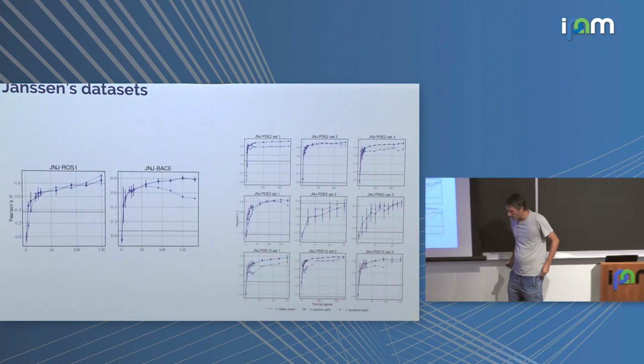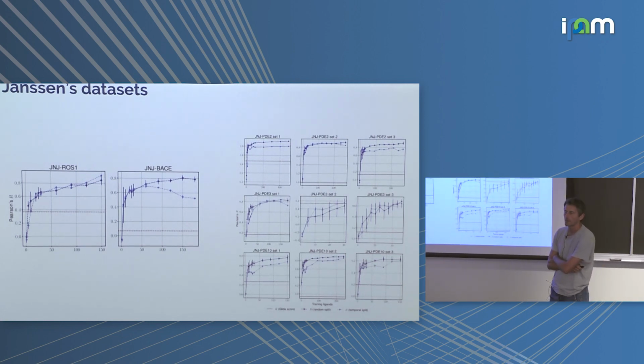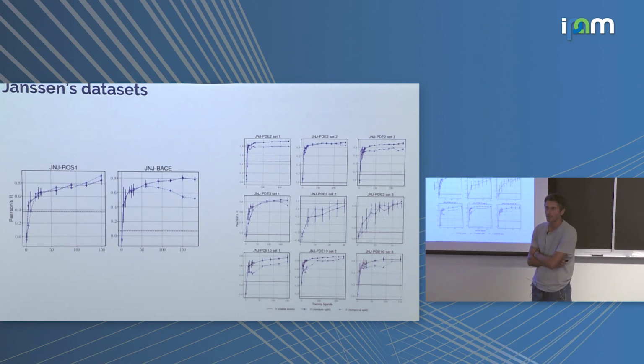Okay, so we passed this. We collaborate with several pharma companies, and we passed this code to Janssen, to Pfizer, and to Biogen. And they tested it. They had the code. We didn't have the data. And our code never saw their data more than once. So it was trained by us, then retrained on their series, but there was no interaction where they said, okay, it doesn't work, let me see. No, it was given, they tested it, and they reported the performance.